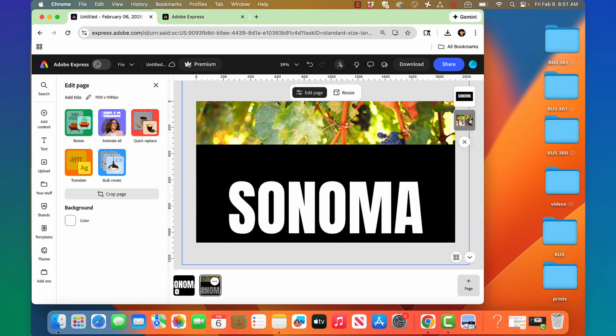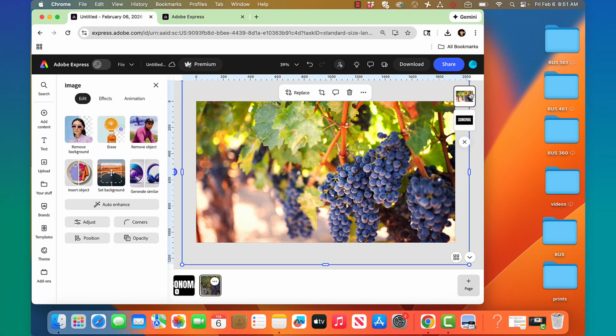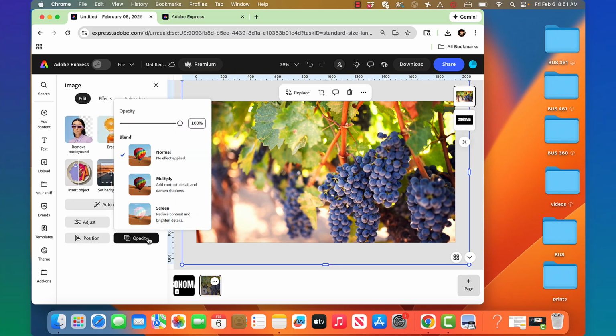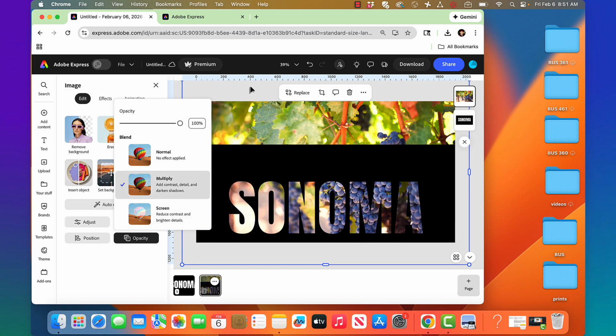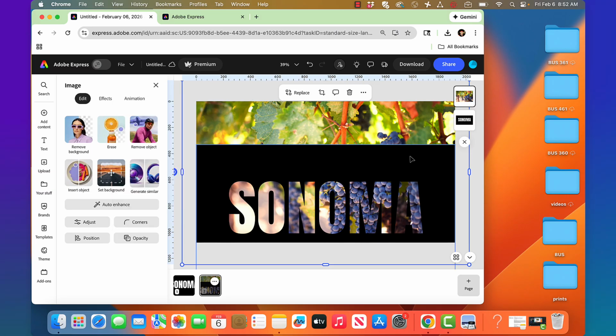Okay, so now we want to make this image kind of look like it's blended together. So I want the vineyard layer on top because I can change its opacity blend mode to multiply, which drops out the whites. So black wins with multiply because it darkens, and the white pixels become transparent, or they don't become transparent, but they're replaced by the darker pixels in the top image. There you go.